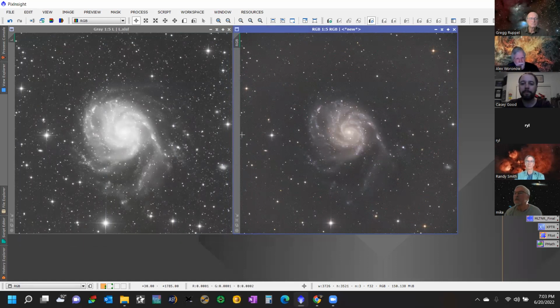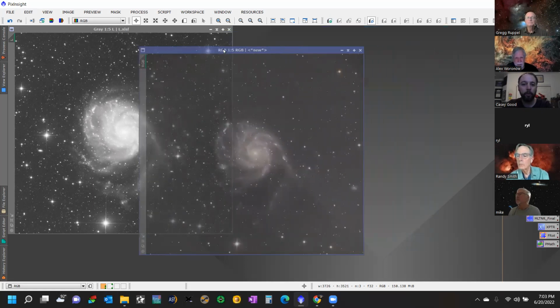In the classes and workshop that I teach, I have a standard set of process icons that somewhat mirror what Warren Keller teaches, over here on the right-hand side of my screen. I find that it's a good step-by-step when you're going through PixInsight, especially when you're learning it. I can make these available to anybody if you want them. I can send them to Greg after the presentation.